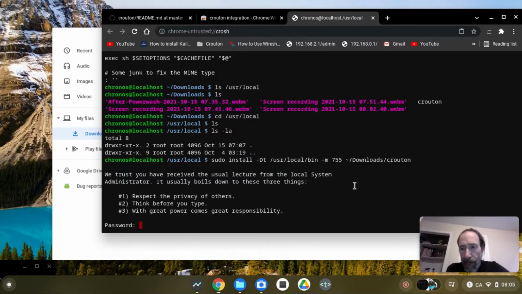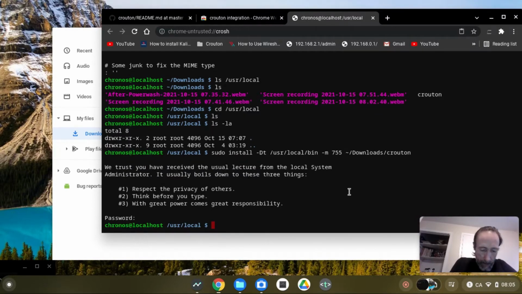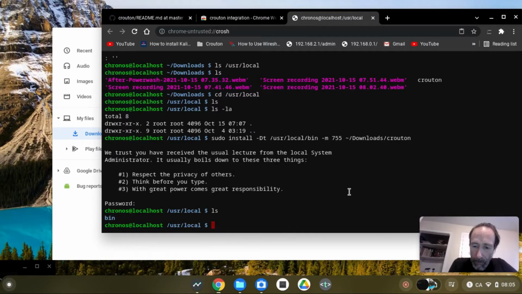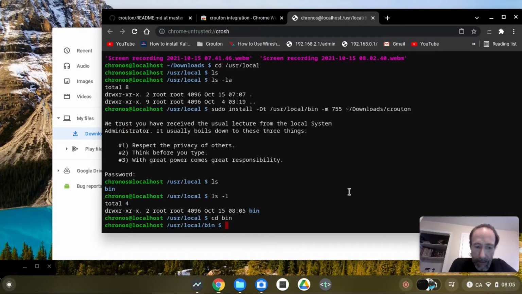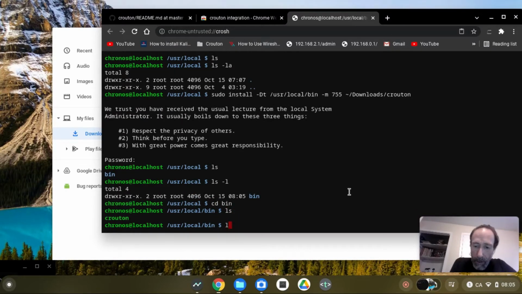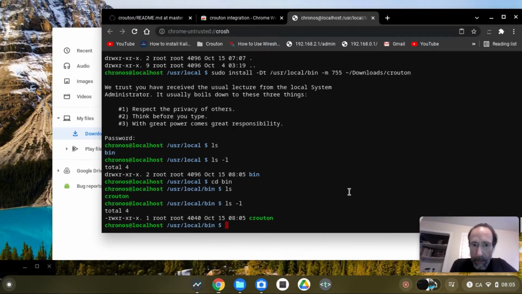Here I have to enter the password for Kronos. Done. Now if I look into this directory, I have a bin directory that was created, and if I go into that directory, I have the file Crouton, which is executable.